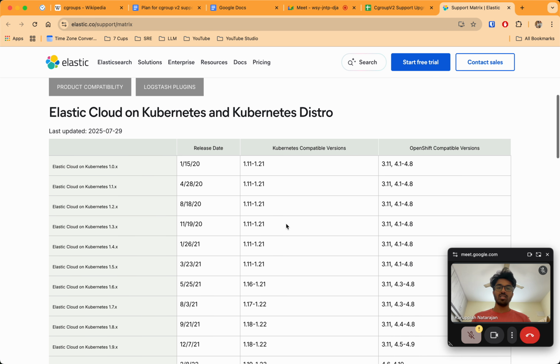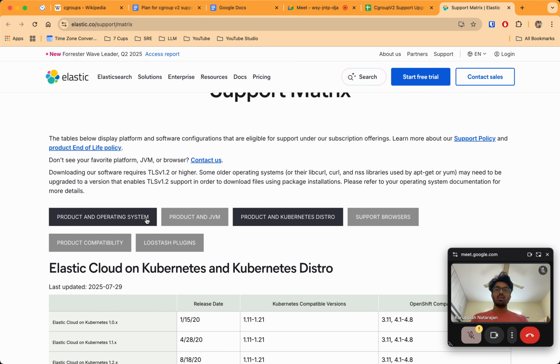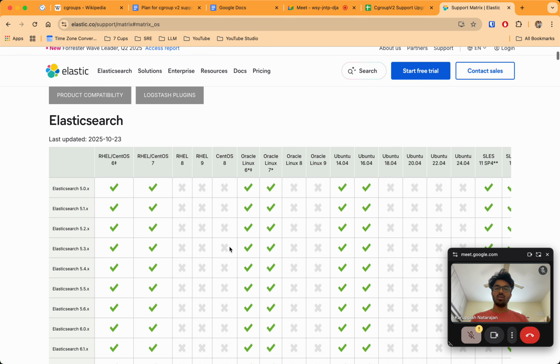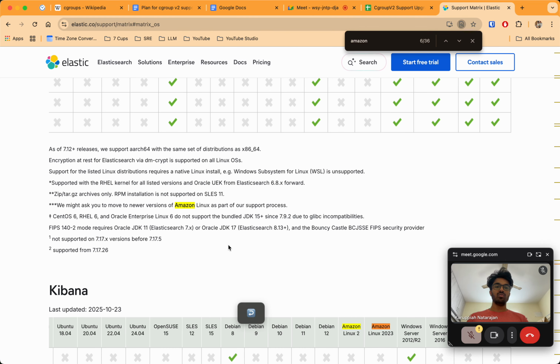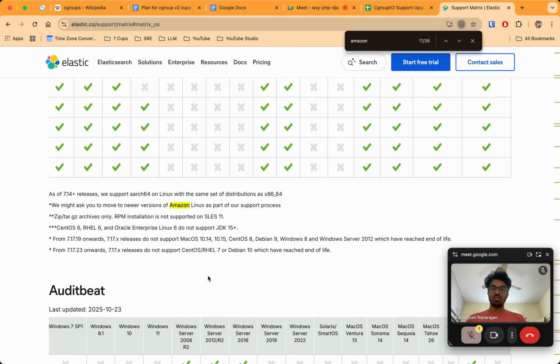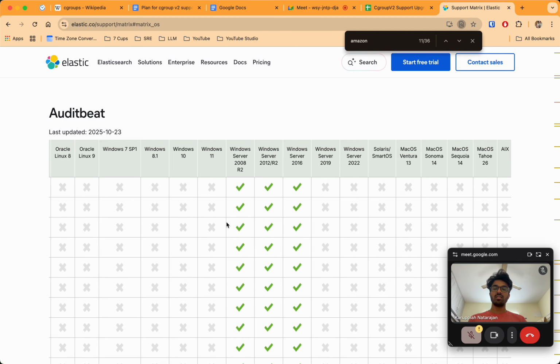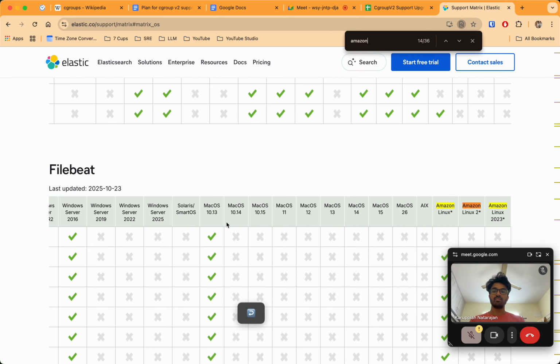So looks like there's even Kubernetes distribution compatibility and all. So this is for the operating system. I think for Amazon Linux they probably have something. Amazon Linux. So here you can actually see that there are two versions. Two audit beat. I don't know what audit beat is. I think it's probably for different stuff.